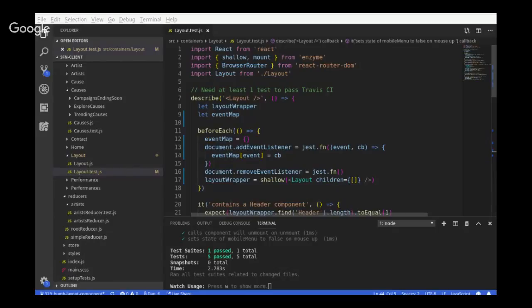So what's the callback here? Whatever is going to be linked to the event. So if you look in the layout.js, the callbacks are whatever the event listener is setting in the add event listener. So click outside. Okay.